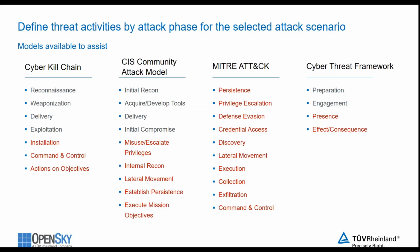But the idea is to understand the different categories. And one other thing I'll touch on here is you can see there is some color coding. Some of these are in red. So you may have picked up where the delineation is: post-exploitation activity is red, right? Some of these go up and include a phase that's actual exploitation, and then we move into post-exploitation activity. The reason I color-coded these is to highlight that the ATT&CK model is all post-exploitation activity. So if you're going to use that model, we need to think about building on top of it and looking beyond just post-exploitation activity.